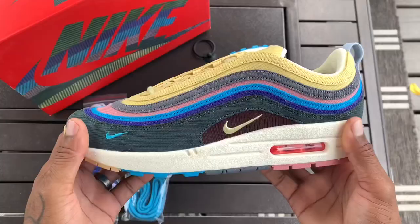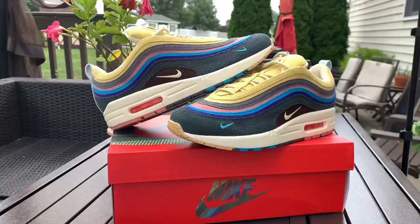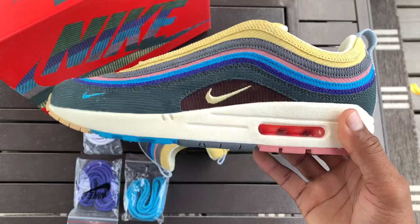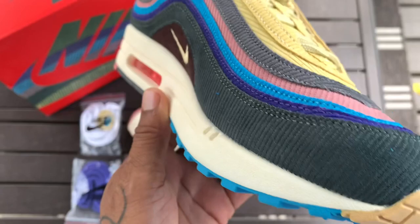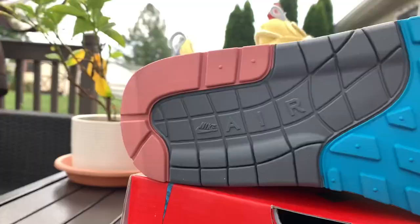And this is probably one of the best Air Maxes to release in, I don't know, maybe ever. Because to me, Air Max 97 is my favorite Air Max of all time. And then he just did a really dope style. So man, let's just go ahead and take a look at this bad boy. Close up, in person now. Man, it is clean. Look at the construction of this shoe. I don't know, man. What do you think? What do you think? Let's take a look at the sole.